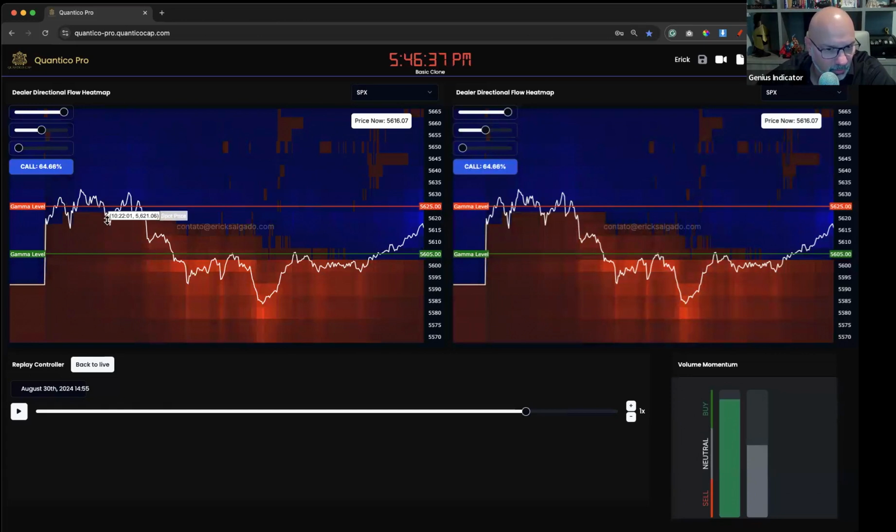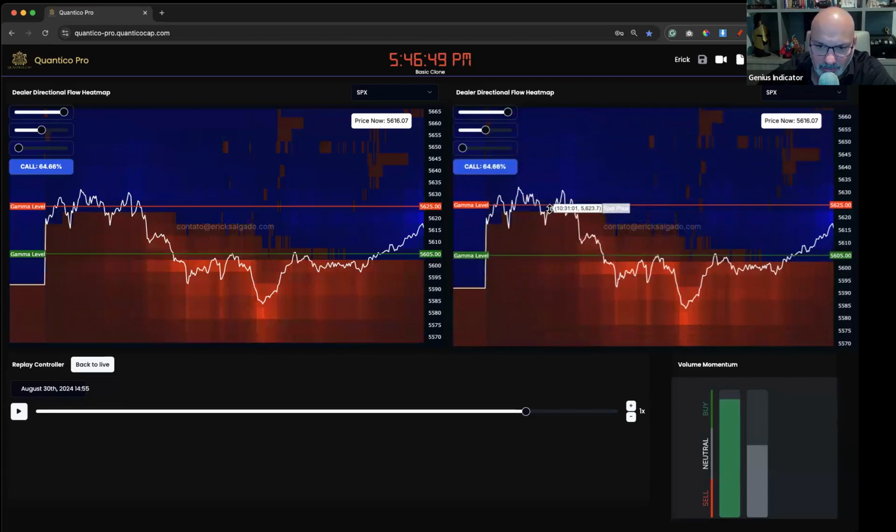So let's see what's going on at 10:30. At 10:30, I am on blue DBF here, and I am also on blue DBF here. So I got a few minutes on blue DBF, and then the rest of the day it was red DBF, both assets, right? So when I have blue DBF, if I have a signal to buy here, I'm going to buy. And when I have red DBF, if I have a signal to sell, I'm going to sell.